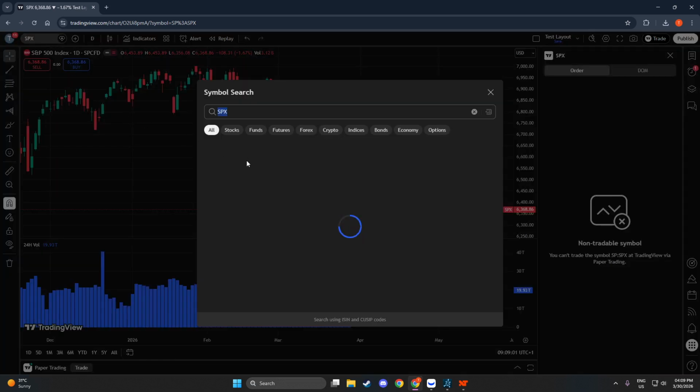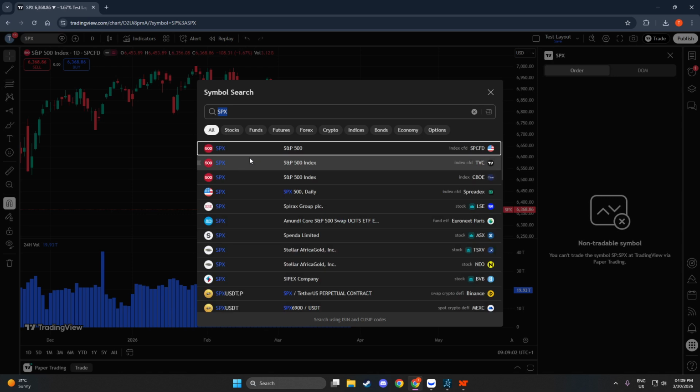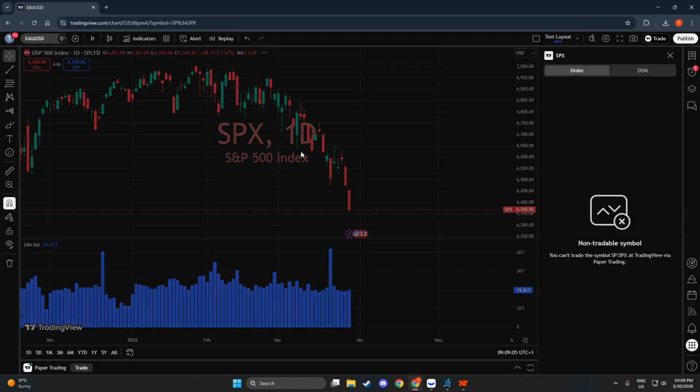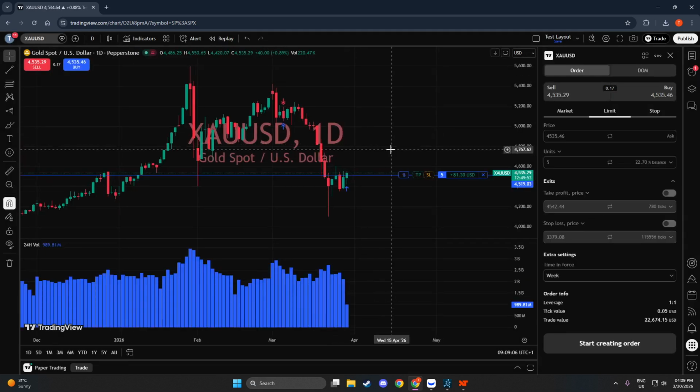The DOM shows a live price ladder with buy interest on the left and sell interest on the right, along with the current trading price centered in the ladder. It's designed for quick, precise order entry and gives you a clear snapshot of liquidity and price levels in real time.